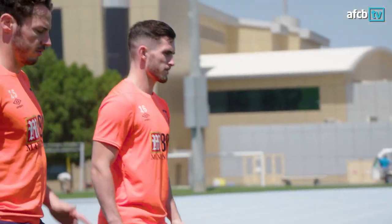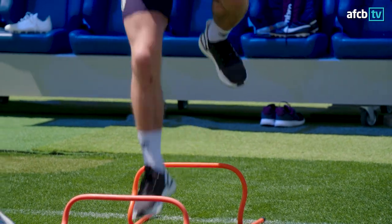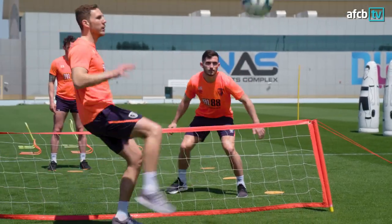And of course, we saw Lewis Cook and Simon Francis, players that have had long-term injuries, out there working hard for them. That must have been really nice, to have that change of scenery. Yeah, definitely, I think that's really important for them. Although they've been out doing different things in different places already, it's good to be back around the squad and feeling part of it again. I know they're here every day, but they're often training on their own in the gym and things. So it looked really good to see them back and stepping things up.